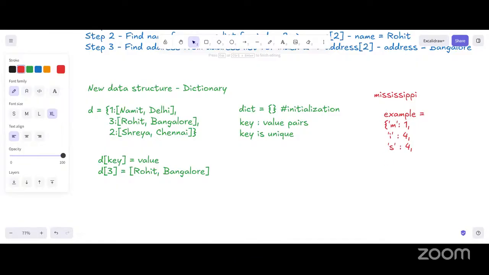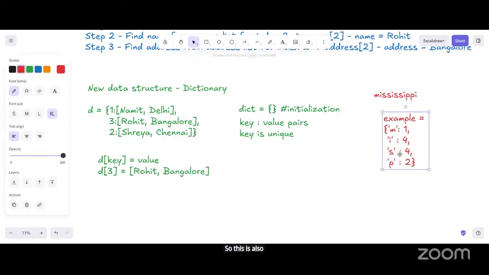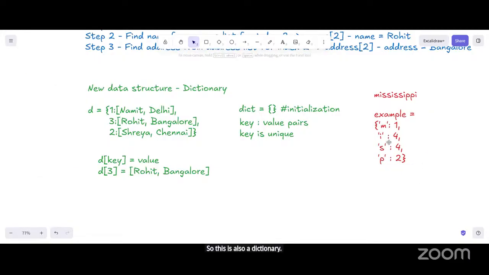And the count for P is 2. So this is also a dictionary where the keys are the letters and the values are just the numbers.